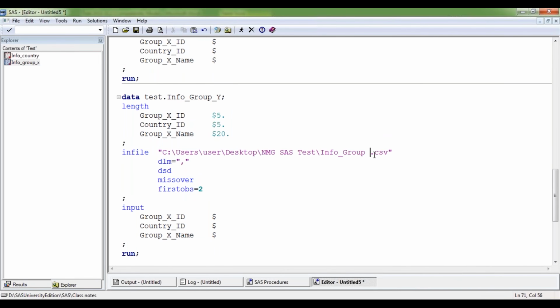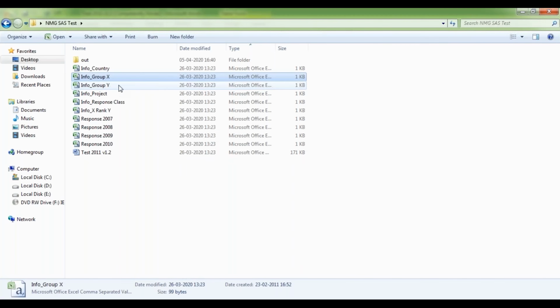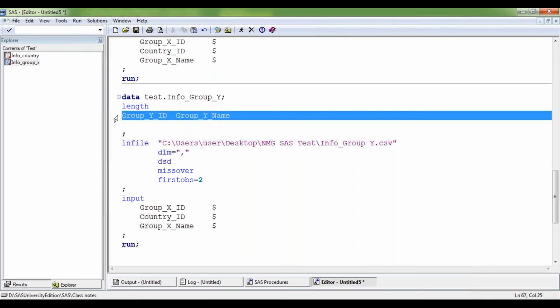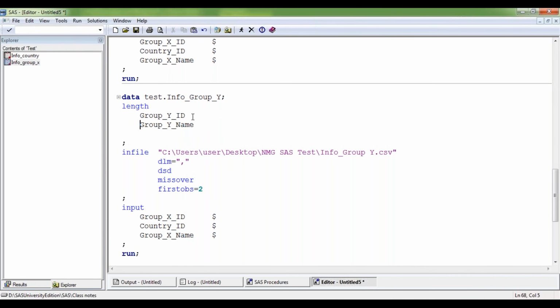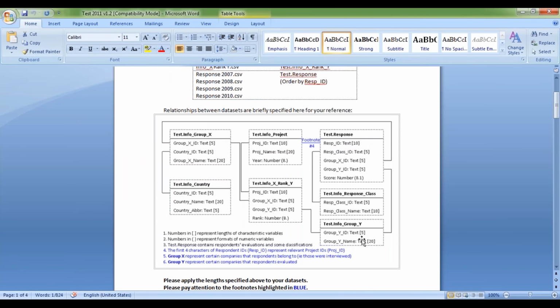So change this, and info group Y, it has only two variables, correct? So we should be a bit cautious about the variable names. Coming back here and changing this, one is going to be group Y ID, the second one is going to be group Y name. And if I look into the properties, it is very clear: 5 and 20.